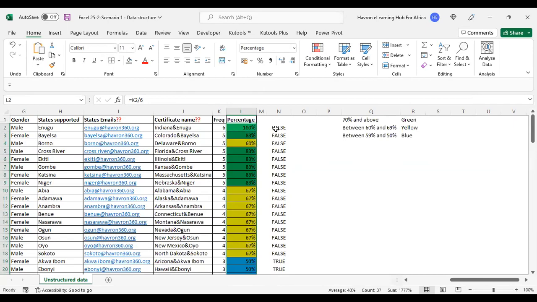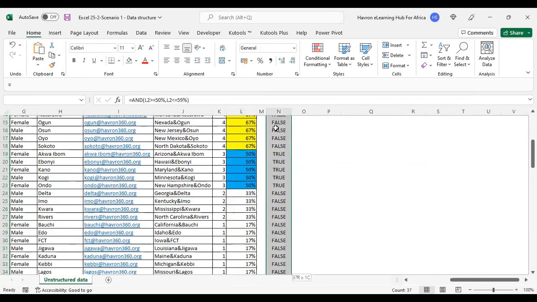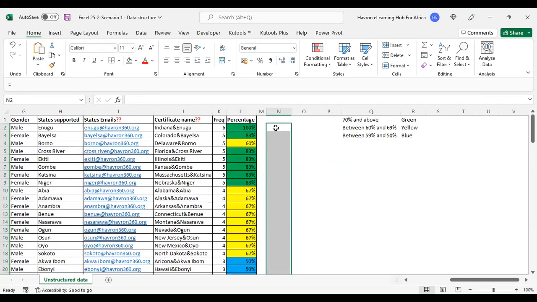So these are the places where we have that. And then for the last one, anyone that scores less than 50 goes with red. So here is less than 50%. Is it less or equal?